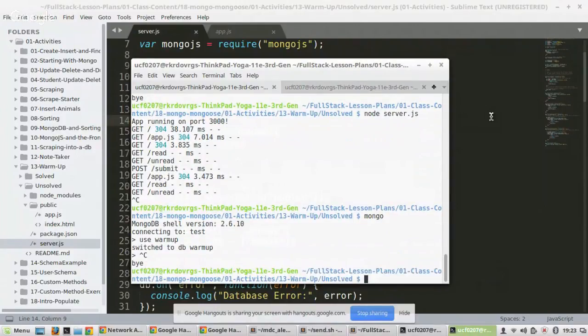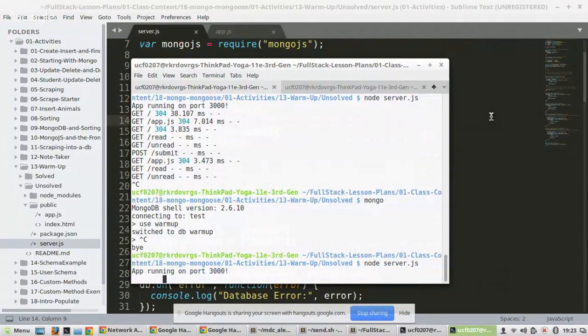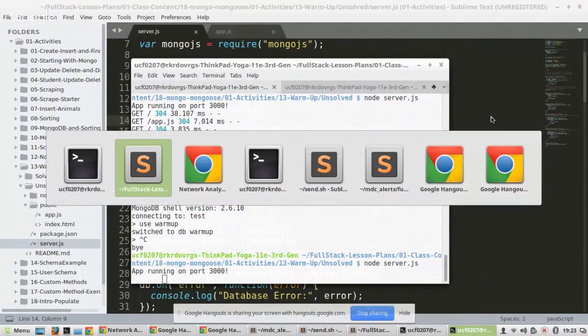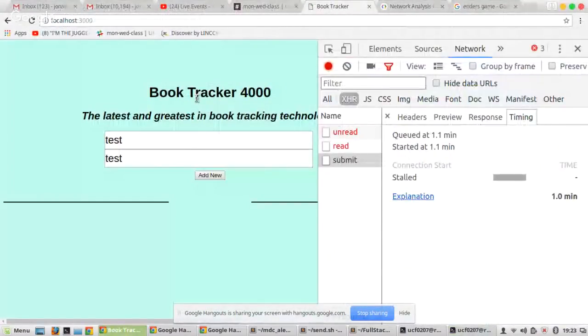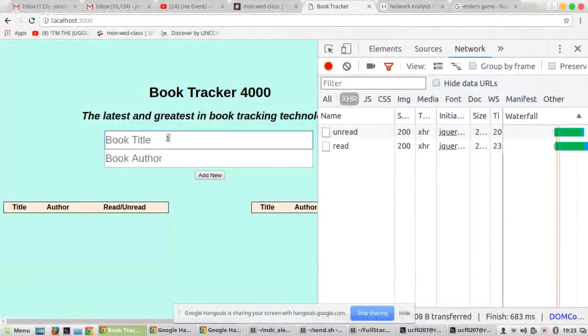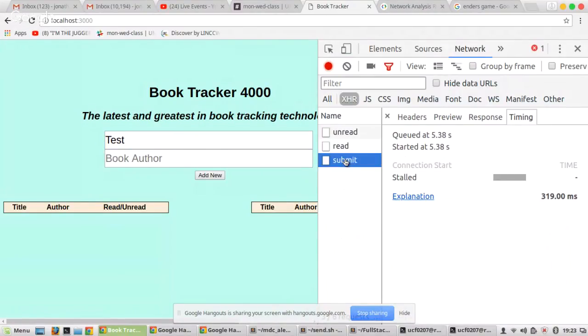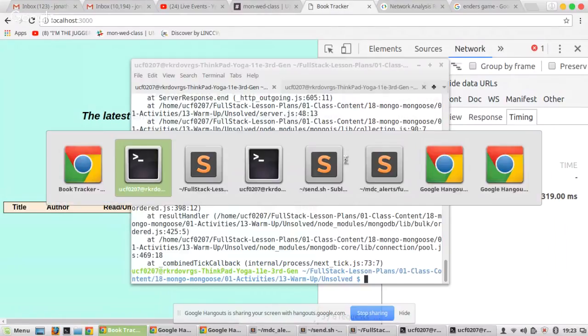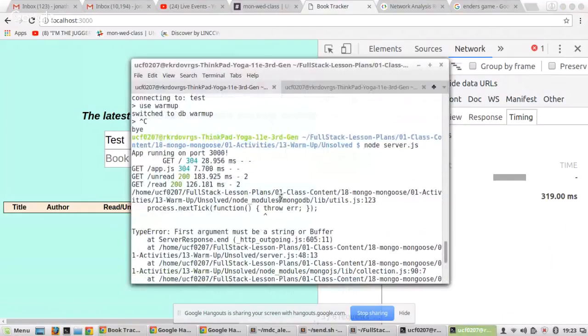Okay. Now am I going to work? Yeah. So something worked. It failed right away. Okay, so now we got a nice big error.